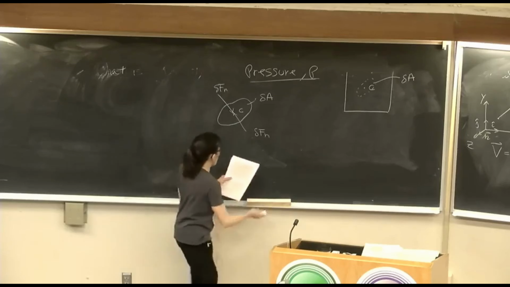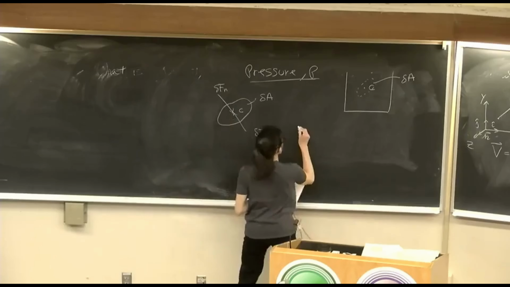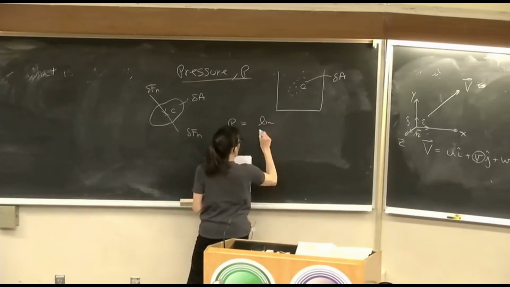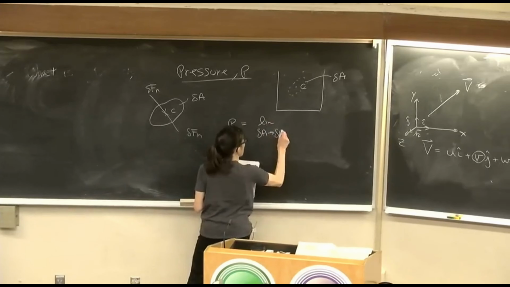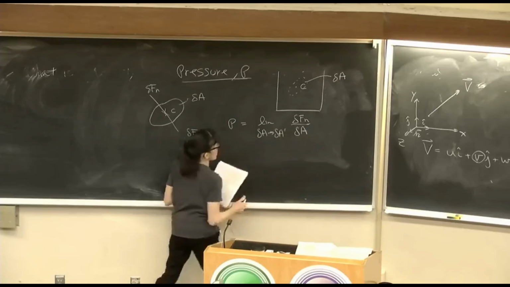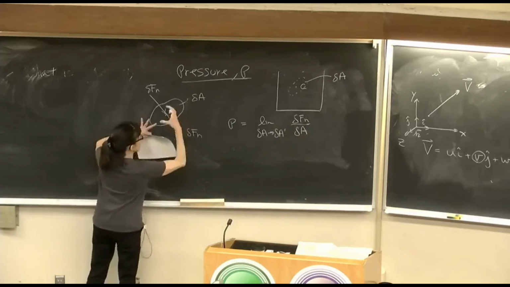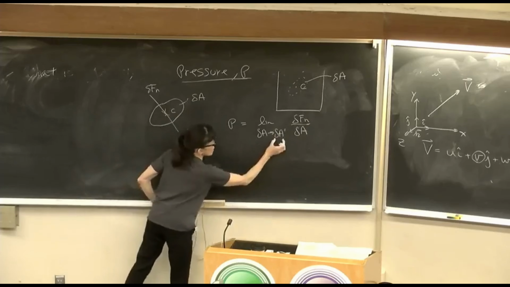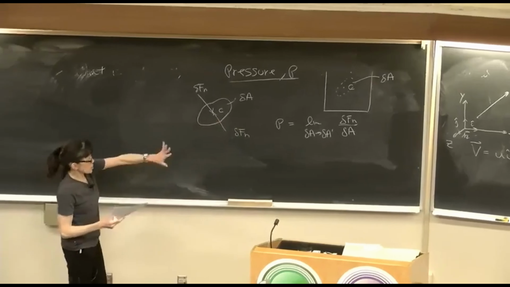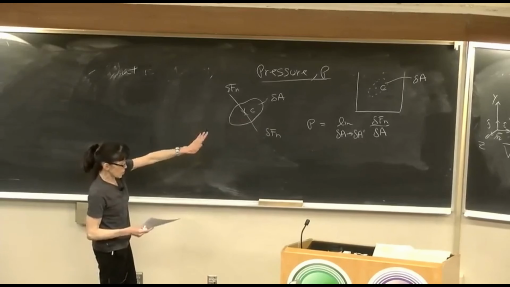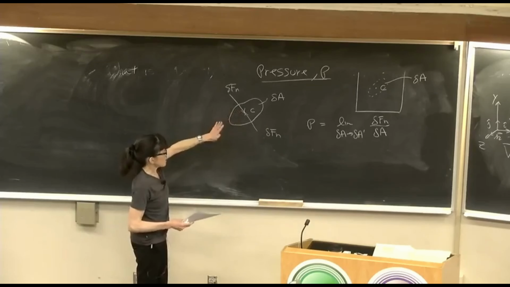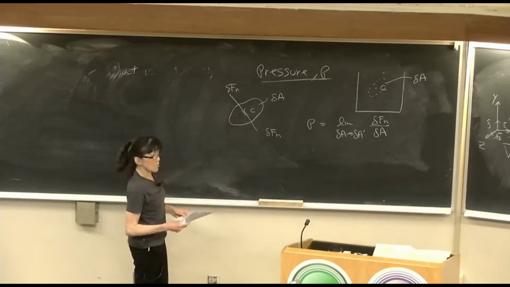Okay? And so now we can define the pressure at this point as P is equal to the limit as delta A goes to delta A prime of this normal force over the incremental area, delta A. Okay? So we shrink this area down to a small enough area so that it's essentially a point. But again, large enough so that, like that discussion of the density, it has sufficient molecules so that it's a robust measure of the pressure at that location.